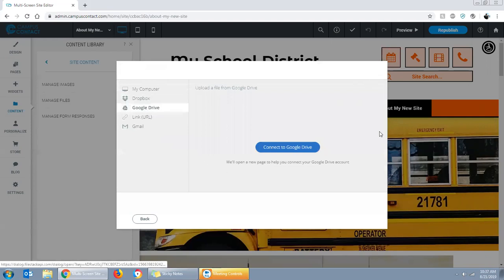A lot of folks are really using the heck out of the Google Drive because a lot of schools are going to Google now. So it's a really nice way to do that, is just link it to your Google Drive. All of your photos and all of your documents in your Drive will be available to then be added to the website. And as you manage that file in your Google Drive, it's automatically updated on the website. So you don't ever have to update it again.